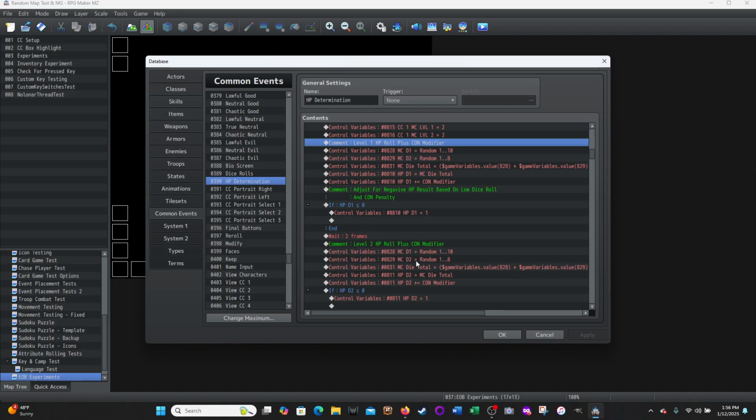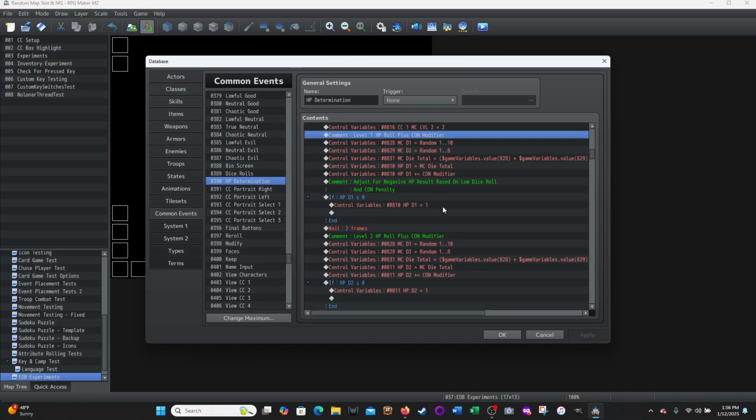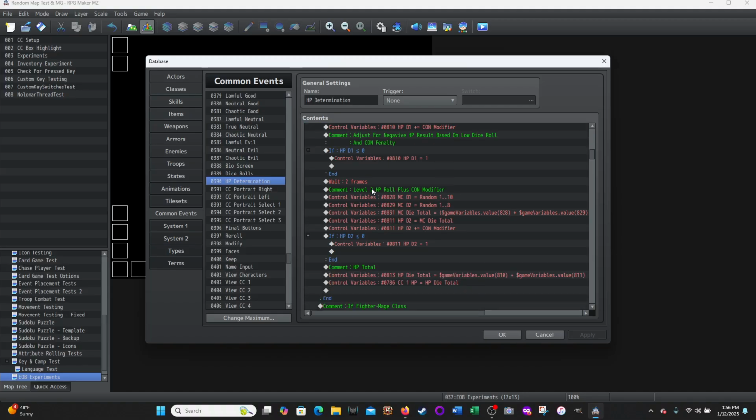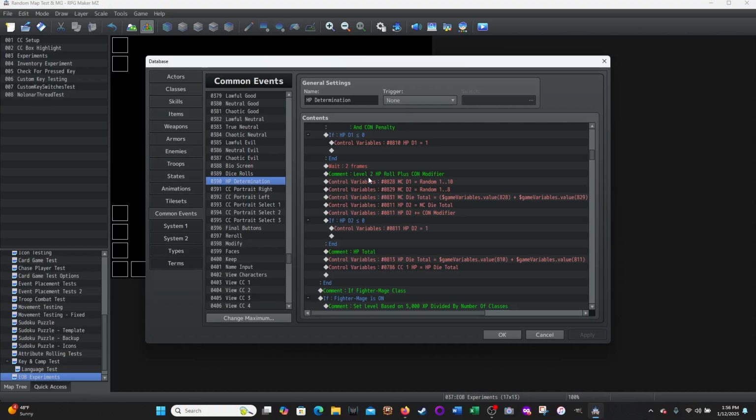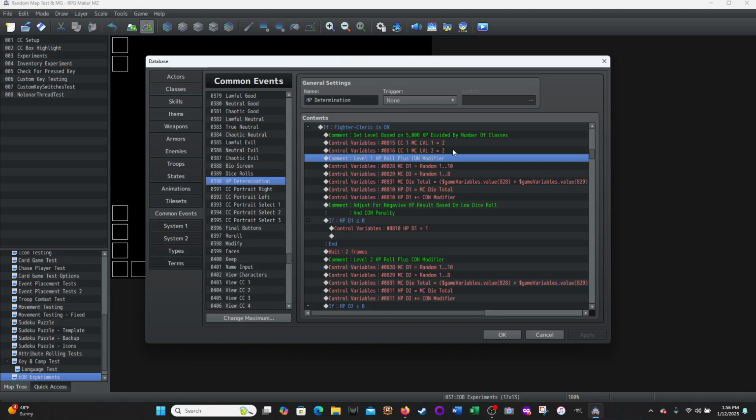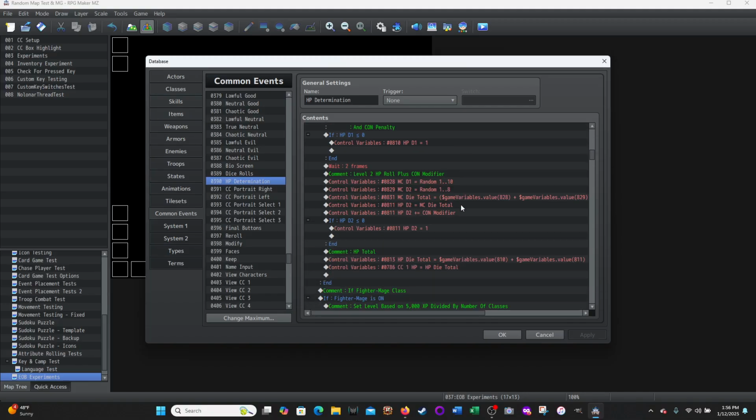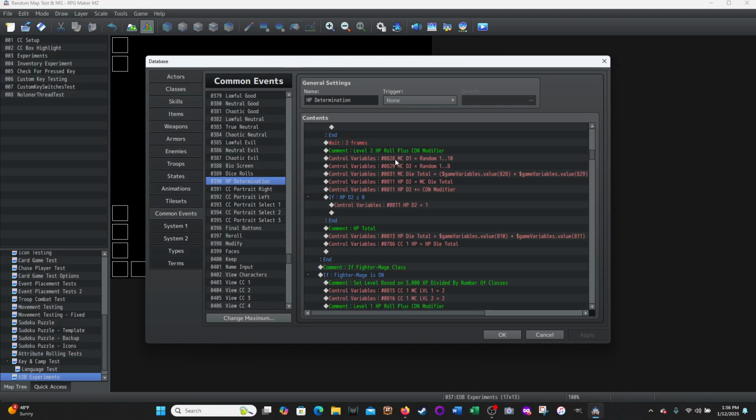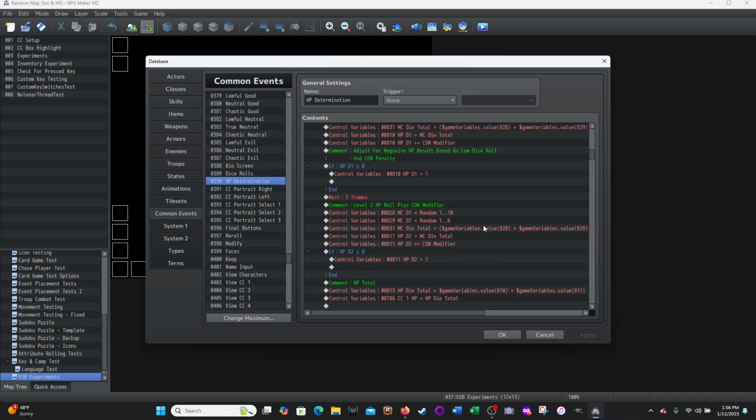Just because we're reusing variables, and again, I want to make sure that the event isn't running so fast that maybe it reuses a previous value, right, and skips over the generation of a new value. So just a tiny little wait here, wait of 2 frames. It's going to repeat it for the second level, right? Because this one has 2 levels. So it does this. It does it all over again, right?